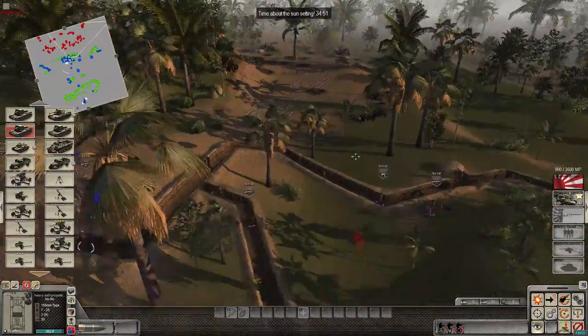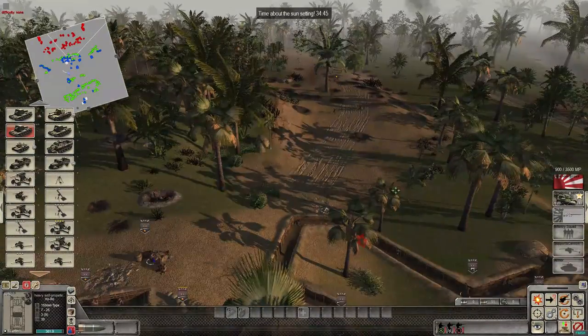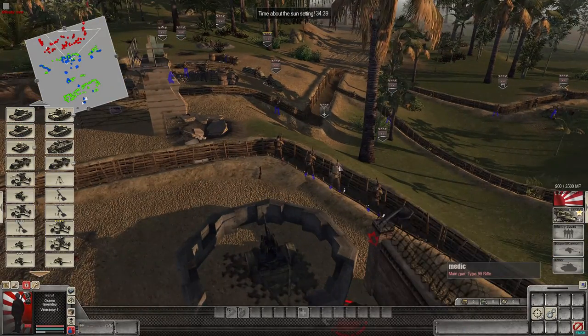Ooh, what hit us up here? Yo, what? Couldn't have been that. That's too far away. What hit us up here? Was it an HE round?